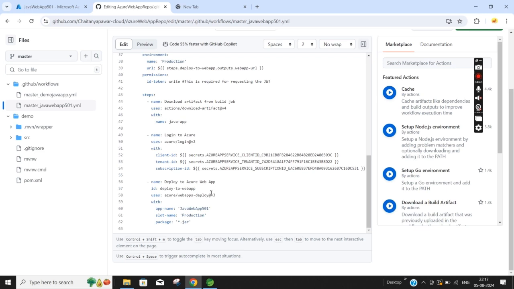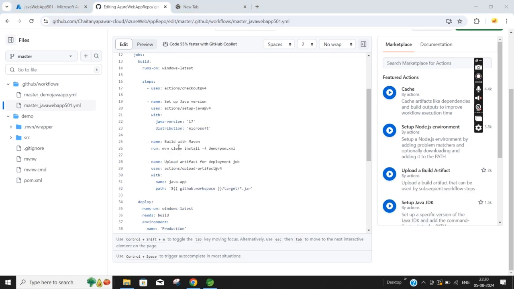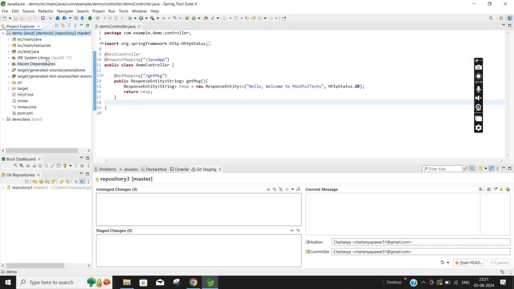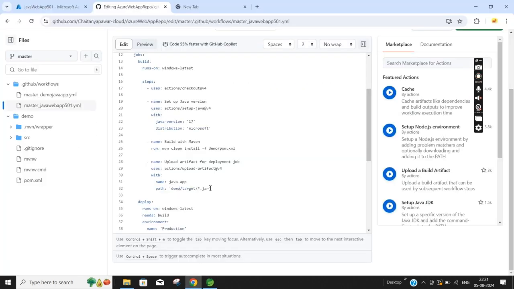After that, as we have changed the run command, that is mvn clean install, here we have to just remove this path and provide the project name. So our project name of the Springboot application, as we know, is demo. So we have changed this.